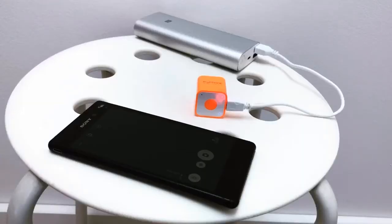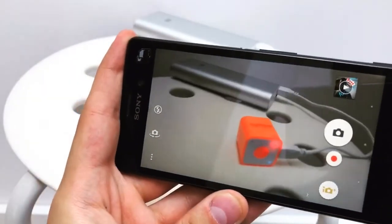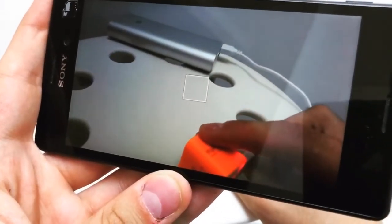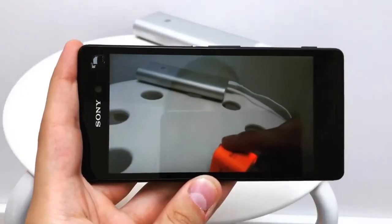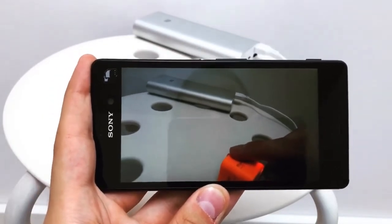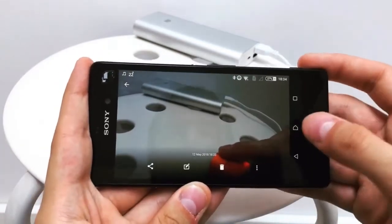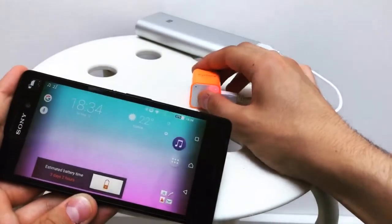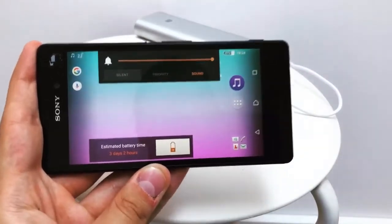As I mentioned before, Smartbox can also take photos, and this is not a joke. For example, we wanted to take a photo of the Bluetooth speaker connected with a power bank, as it requires a charge. We just press the button twice. Click. And we have a photo in which somebody presses the Bluetooth speaker twice and captured the Bluetooth speaker with the power bank. So this was proof that you can take photos. If we go outside the camera and press the Bluetooth speaker button twice, it just opens the volume bar.